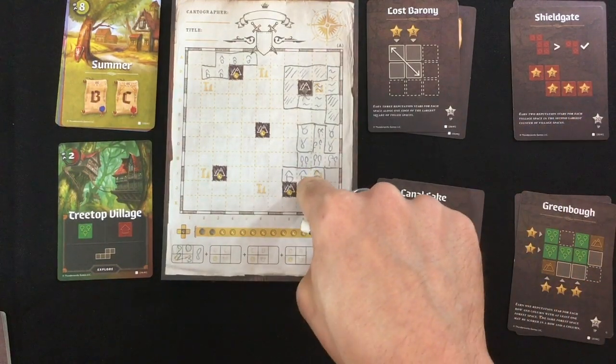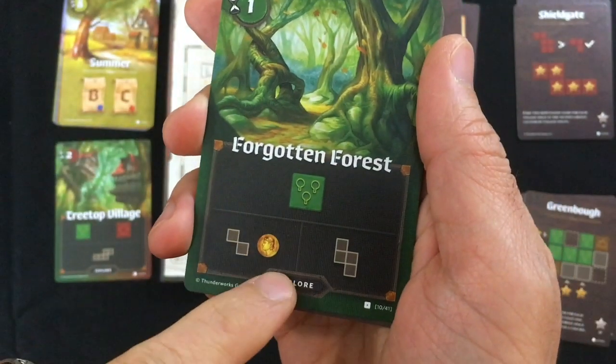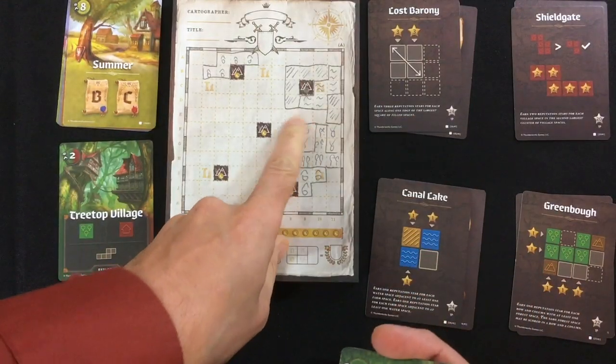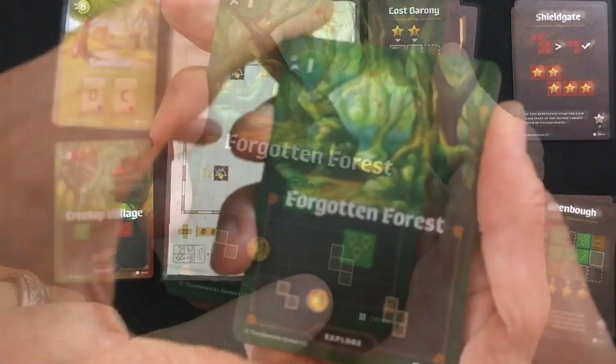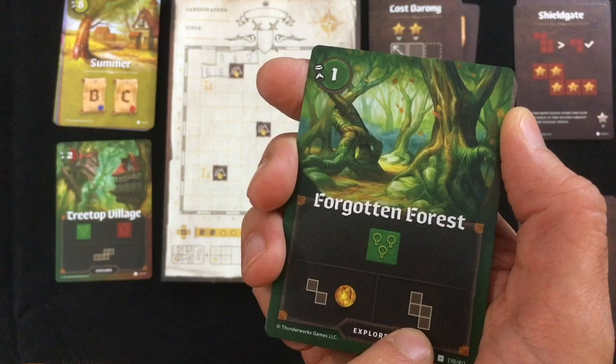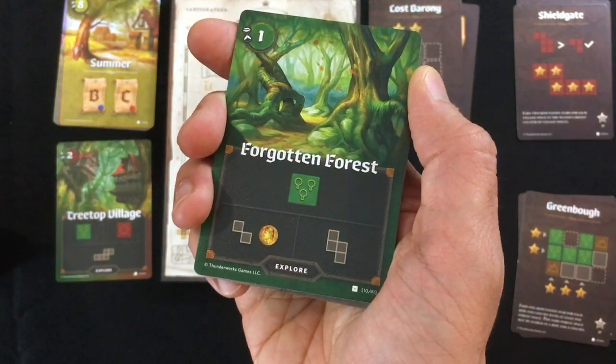Now I'll get 8 points for this one since it's the smaller of the two villages. Second, we have the Forgotten Forest. And then, I did just realize the Treetop Village would have been the perfect one to fill in there. Oh well, too late. So I can get another coin, or I can fill a little bit more. Although these won't be too different in terms of scoring for the green bow.